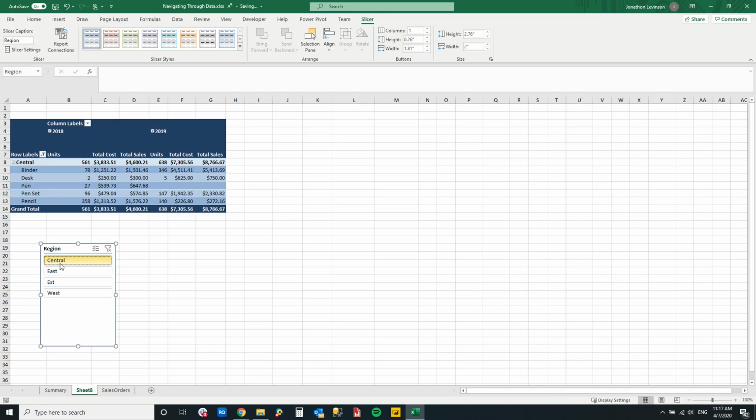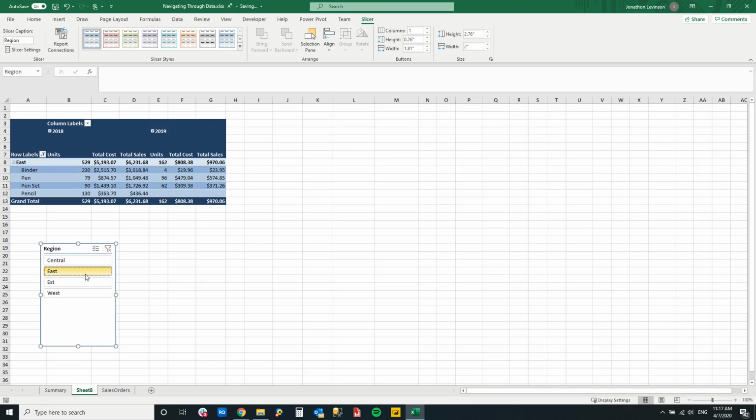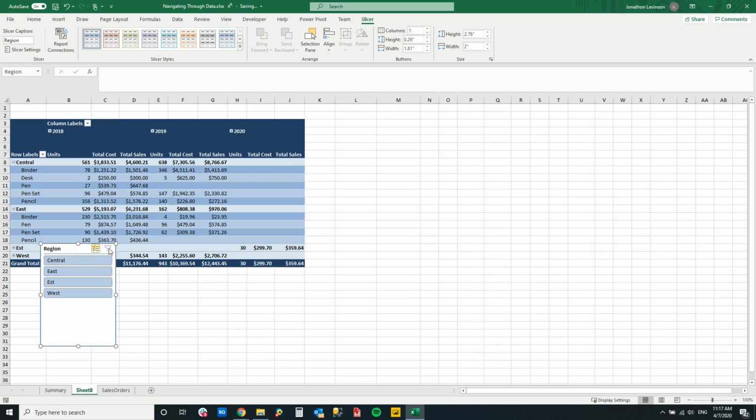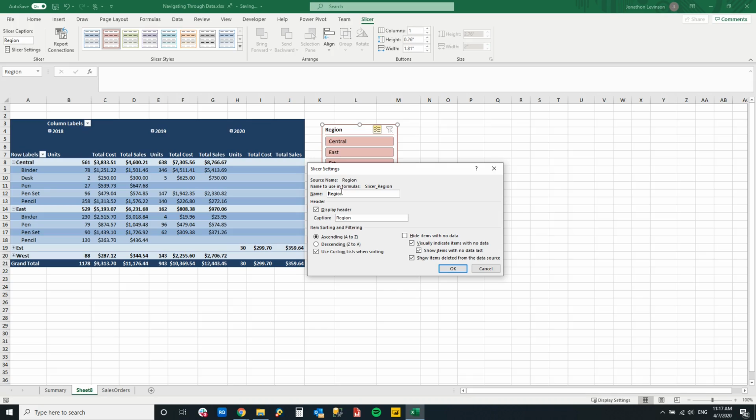We can look at central. I can hold down control and choose multiples. So this is a good way to quickly keep the data the way you want, but be able to use additional slicers. And then you can go ahead and cancel out and see all your data. So again, slicers are very cool. You do have some options on the way it looks. You can align certain things, those types of settings. You also could name them and do some additional formatting and filtration and sorting.